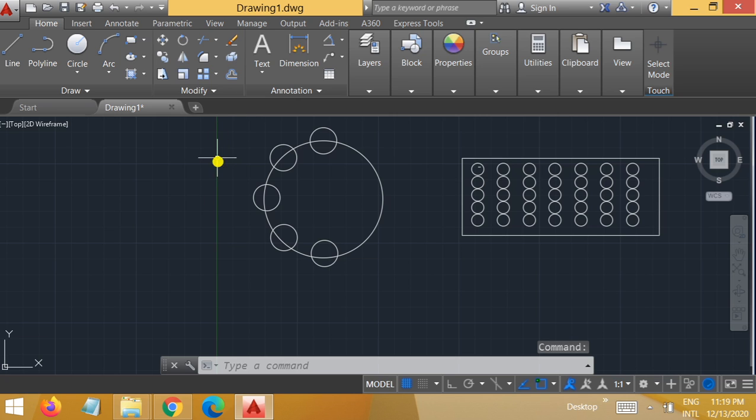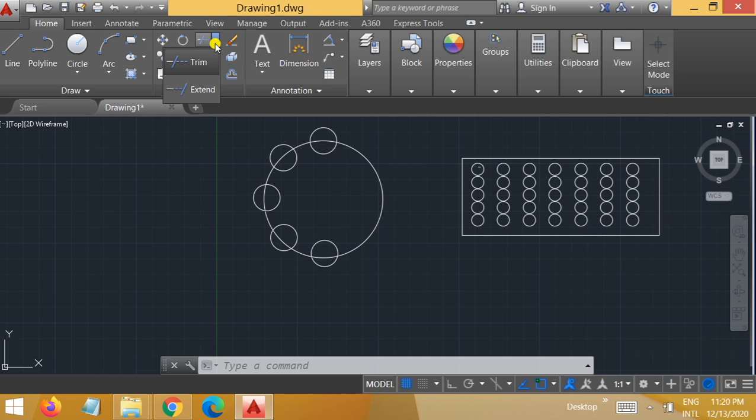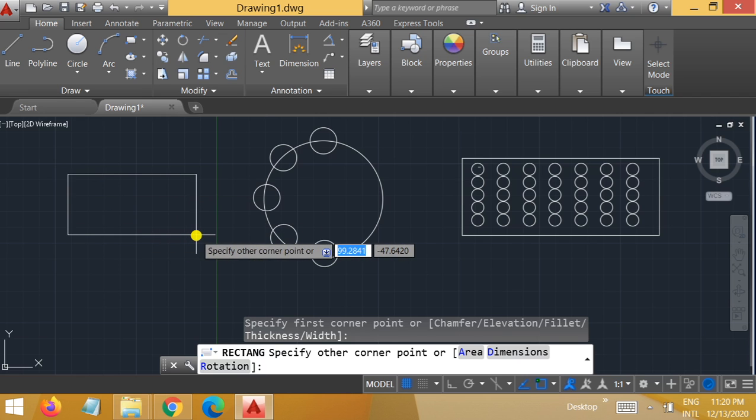Another important feature is about scaling. I think I have already told you. Extend and trim have been completed. I just wanted to tell you fillet and chamfer, which I will tell you immediately. I will draw a rectangle here.